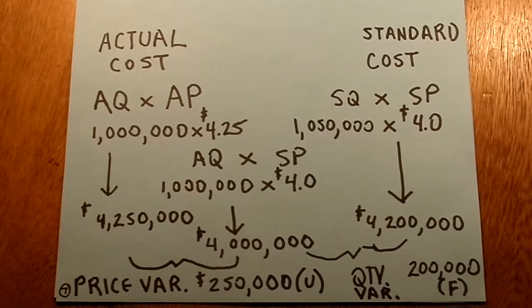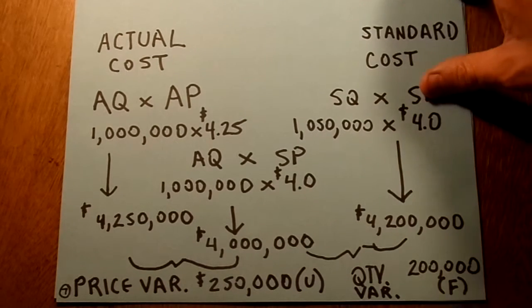That is basically, since we're using standard price and multiplying it by actual quantity and standard quantity, that our actual quantity was more efficient than what we budgeted. So as we leave this screen, the price variance is unfavorable, paid a little bit more for the materials cost, but the quantity variance is favorable because we were able to use less pounds than we otherwise might have.